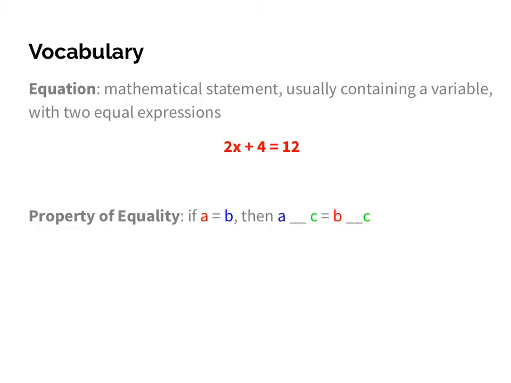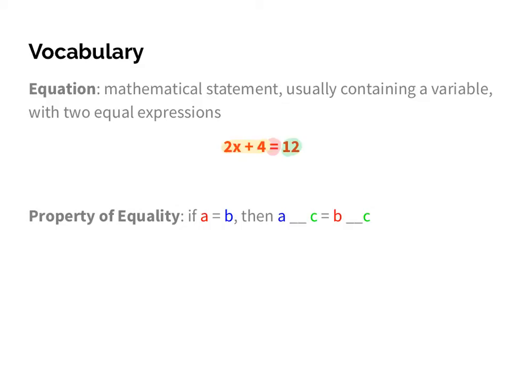First of all, an equation, just so we can get our vocabulary straight, is when you see this equal sign being used. Essentially what it's saying is that these two mathematical expressions are equal. An expression is what you have on either side. Here I have 2x + 4 and I have the number 12. Those are called expressions. So an equation is just a statement where I'm taking two expressions and saying that they are equal. So I'm saying that 2x + 4 = 12.